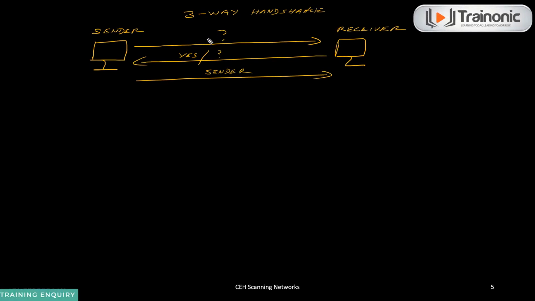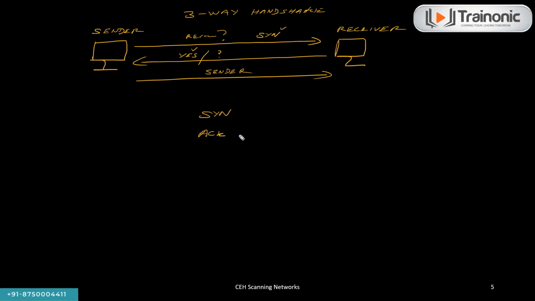So this is the three-way handshake. First of all, it says, hi, receiver. Are you there? Are you alive in the network? The receiver receives the information coming from the sender side. This is known as the synchronization bit, so that comes as the SYN first. Now, the second one. This is the question and this is the answer. That means, hey, receiver, are you there? And he says, yes, I'm here. I'm alive. That yes is the acknowledgement.